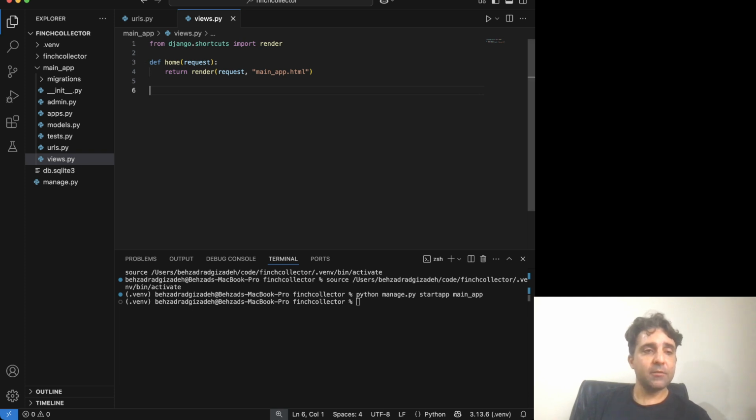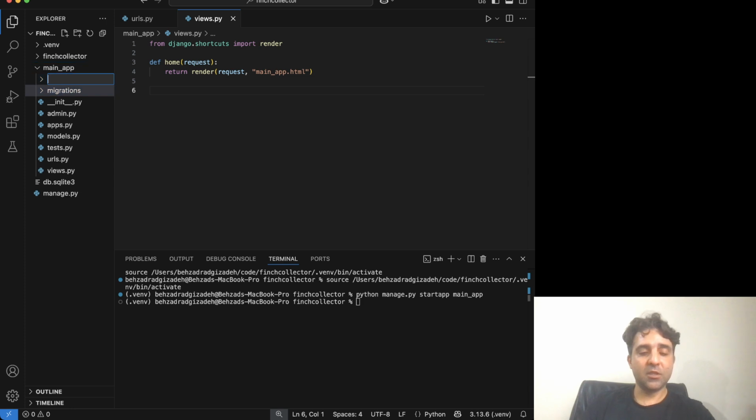So again, by default, Django doesn't make the templates folder in the main app, so we need to make one. I just go to the main app and say new folder, and I call it templates.